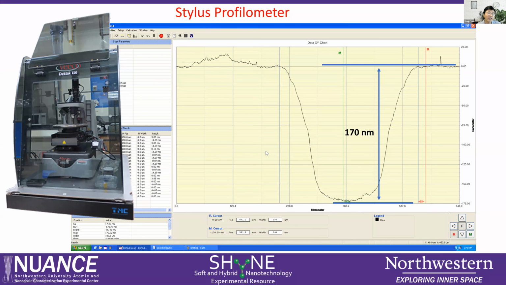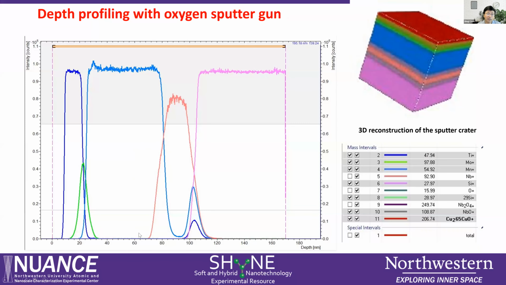Then we put it in the software and convert the time to depth. Then we can get the different layers, and you see this depth profile and then the 3D rendering.